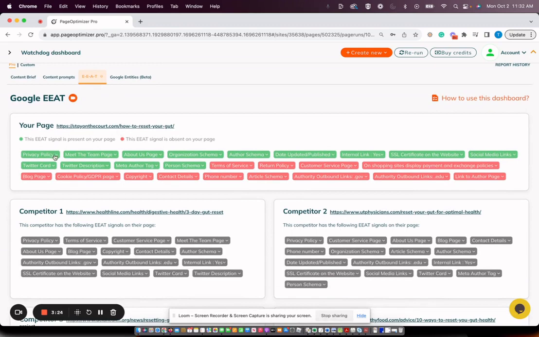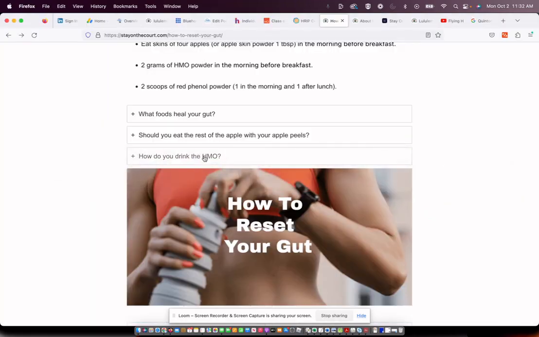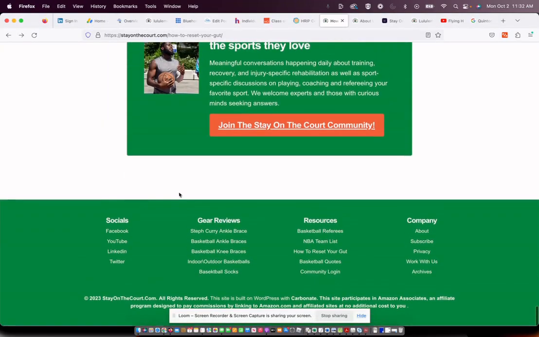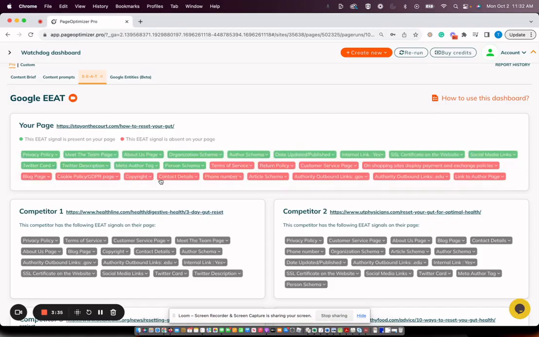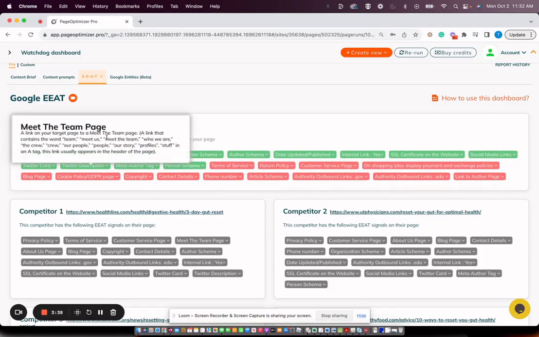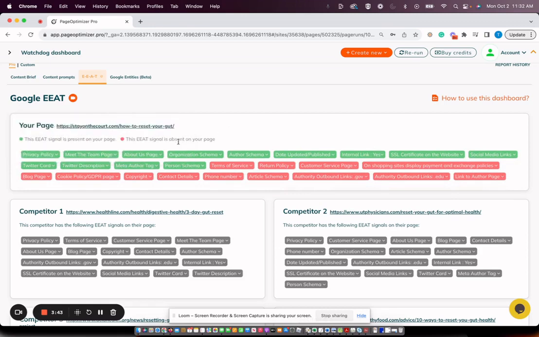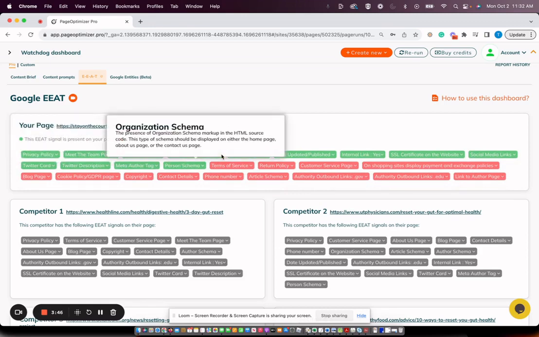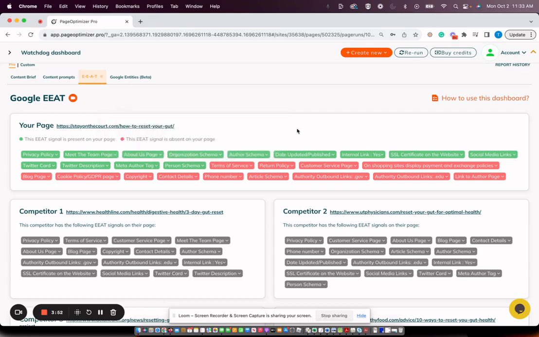You can see my privacy policy there, and it's giving me a credit for a Meet the Team page, which I really don't think I have, but maybe it's something in the footer. I've got an About Us on there, so maybe that's what's qualifying. Organization schema: it's just saying that it is there either on the home page or someplace. I have no idea where that is, but it's giving me credit, so that's a good thing.